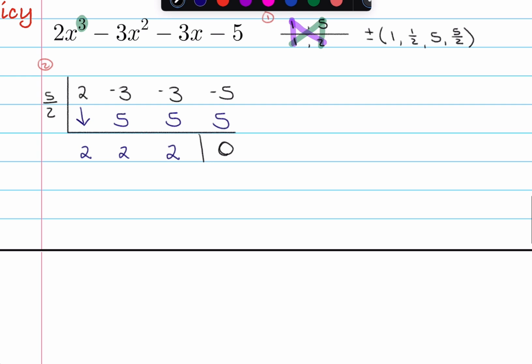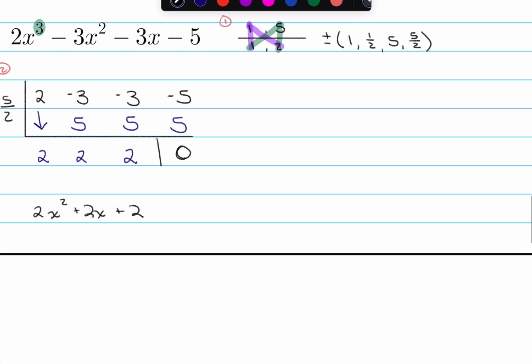possible, and I'm going to do 2x squared plus 2x plus 2. That's what I'm going to factor and solve, if I can. The first thing I'm going to do is take out a common factor of 2. Anytime you can take a common factor out of all of your terms, that's always a good idea. So I'm going to take a 2 out, and when I do, I'm left with x squared plus x plus 1.